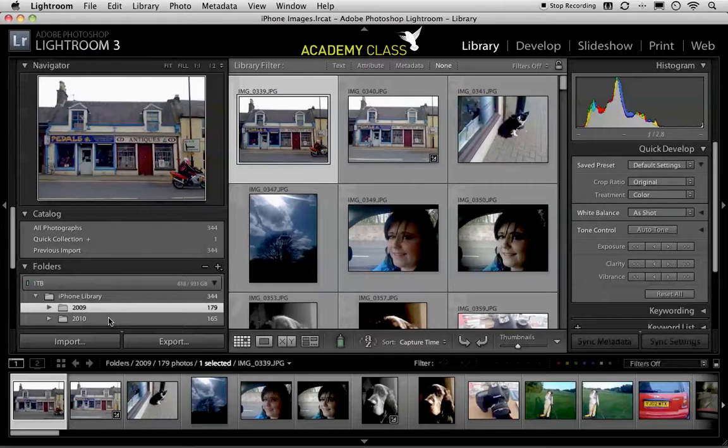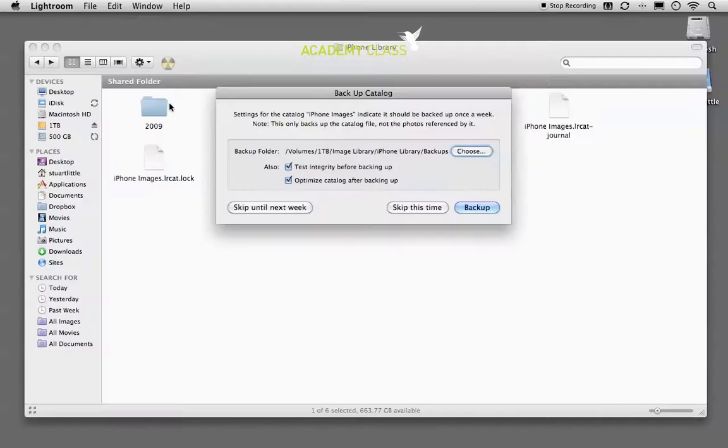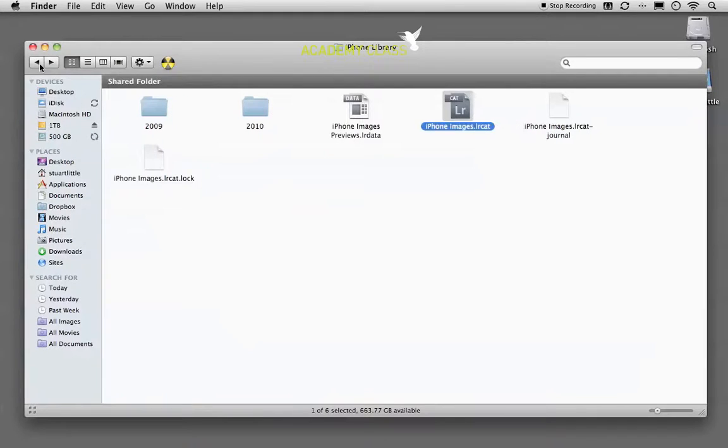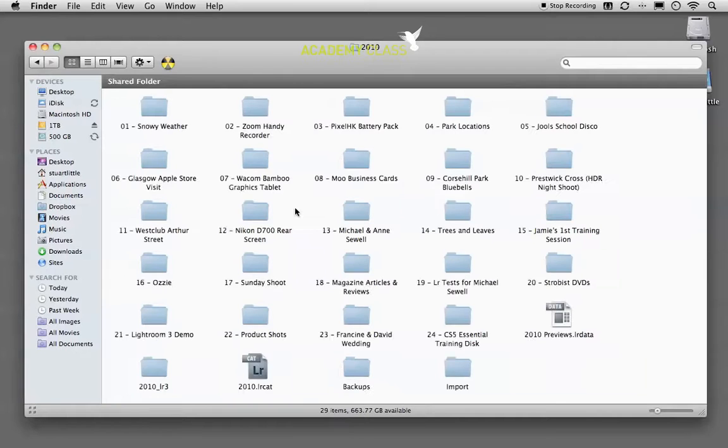I use 3 different types of catalogue. iPhone specific catalogue, device specific. I'll skip the backup. We've also got the overall catalogue for the year, which you can see here, that relates to all these images, and there isn't a lot this year because I haven't had time to shoot an awful lot.